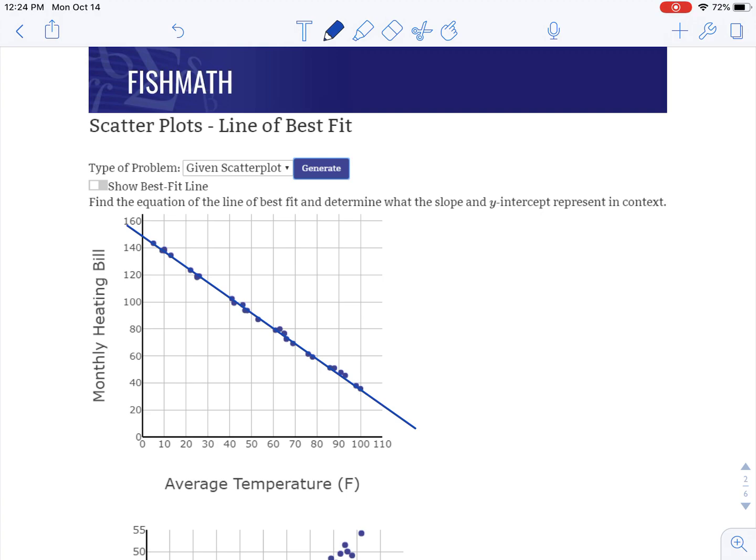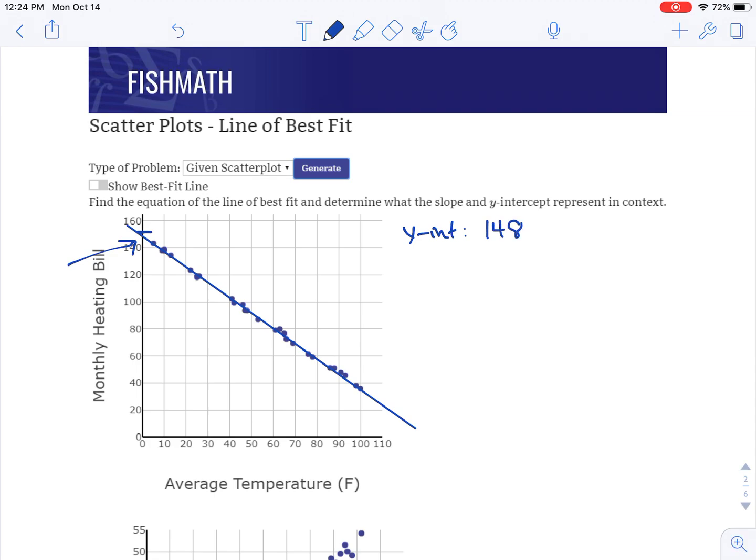We're going to first need the y-intercept. We need to know where the graph crosses the y-axis. So it's right over here. It looks like it's a little bit in the middle, between 140 and 150. Not quite 150 though. That would be right about here. It's a little bit under that. So maybe we call this 148. I mean, we're pretty close either way. So I'm going to call it 148.